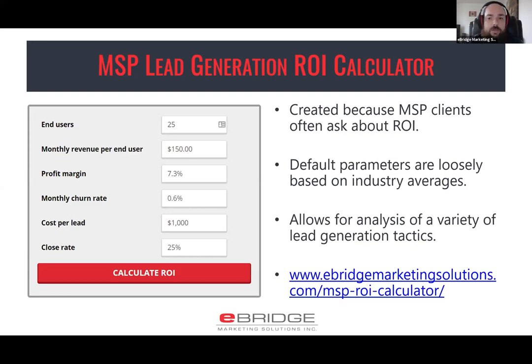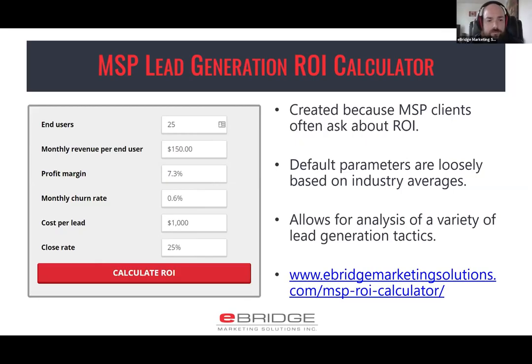Profit margin is one that came out of some research we did, and 7.3% was a number cited online as an average profit margin. I believe it ranges up to 18, 19% for the best of breed MSPs, but we decided to go with 7.3% to be conservative. Monthly churn backs out to 0.6% per month, so per year it's about 7%. When we talked to a few people in the industry, there was a consensus that this is about correct for an average MSP's churn rate.